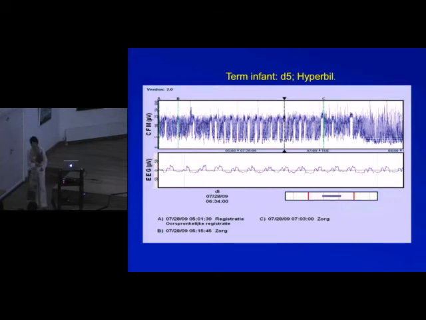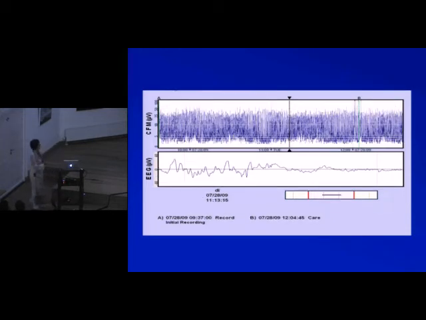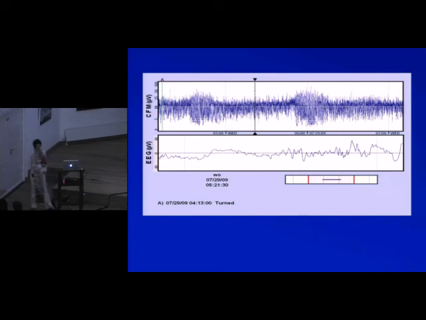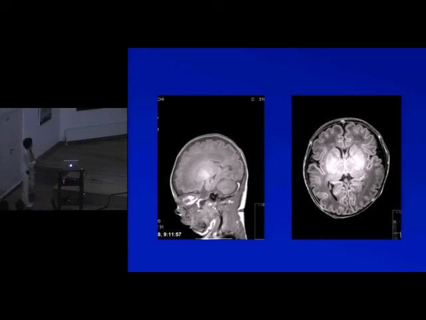This was a baby from another hospital, day 5. It was a little Chinese fellow who came in with high bilirubin, almost 600 micromoles per liter. And this baby obviously had seizures. He was treated with phenobarb and then referred to our hospital, and we had this depressed pattern on the day he arrived, and the next day he recovered with a nice sleep-wake cycling pattern. And this was his MRI scan with abnormalities, as you would expect with kernicterus, in his basal ganglia.